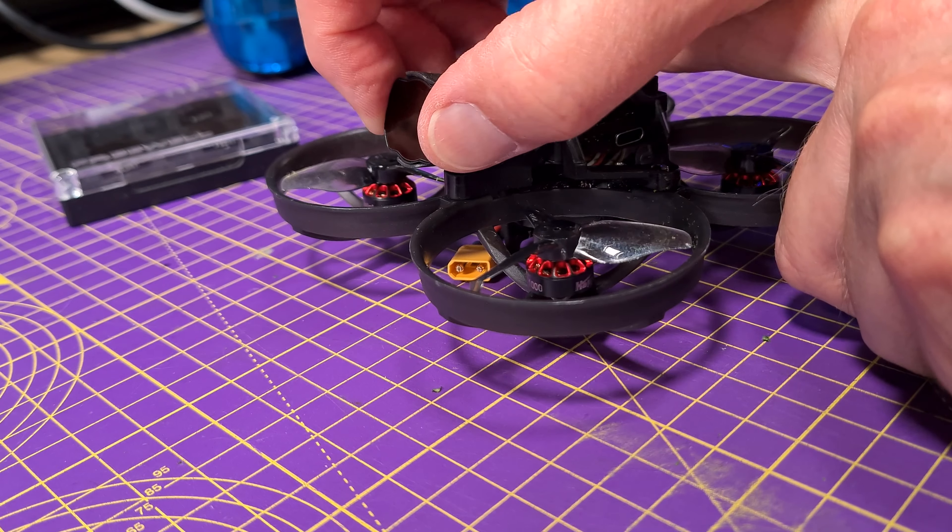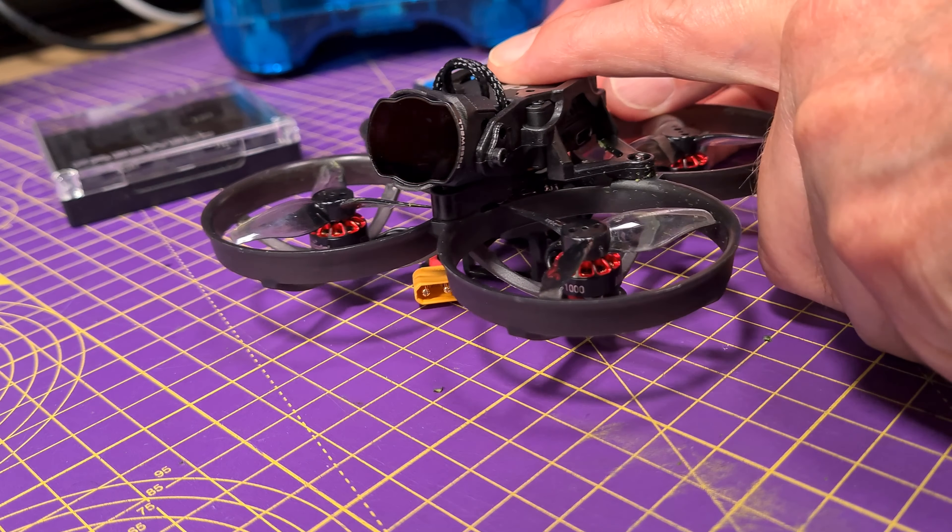There is a very small amount of video jello on this. It disappears if you use ND filters on the O3 camera, but I think I'm going to experiment with some soft mounting of the top frame. If you process the footage with Gyroflow the results are excellent — it's so good in fact that I took this on my last commercial video shoot for a holiday home and the results were better than I got with the Shendrone Squirt that I normally use. Plus it has the massive advantage of being small and quiet, so it doesn't freak people out when you fly close to them. And if something does go wrong, this is so light it's not going to hurt anyone or damage anything.